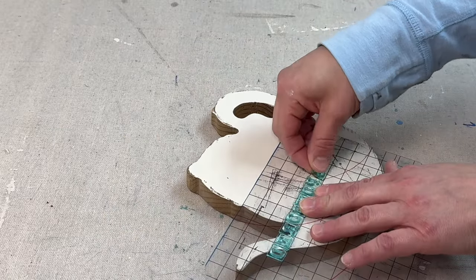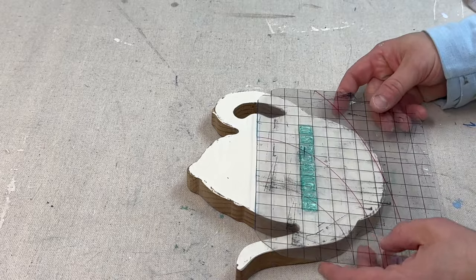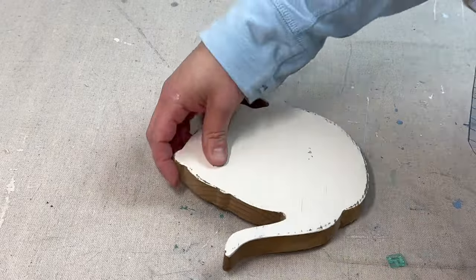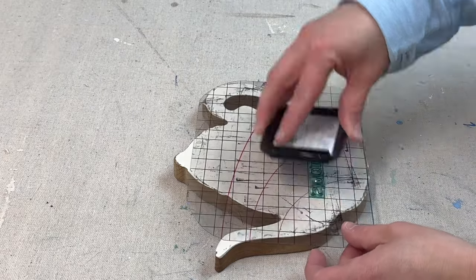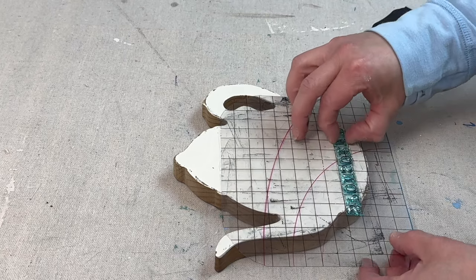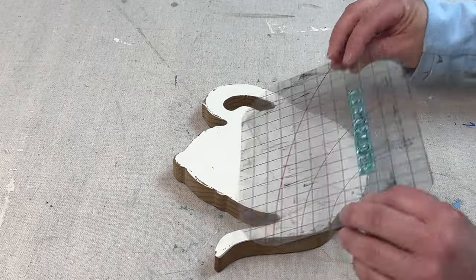Now here's the fun part — we're going to be taking the apothecary stamps and I'm going to be stamping on a very cute quote that I actually saw on a gift that my sister had given to my mother back at Christmas time. When I found this teapot I thought this would be perfect, so I'm going to let you watch — I don't want to spoil the amazing quote that is on this project.